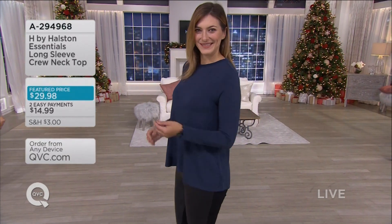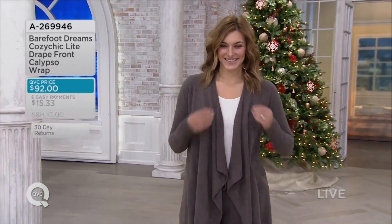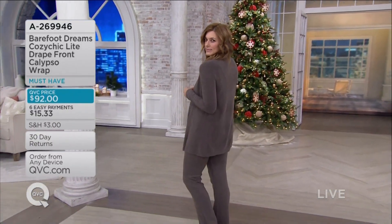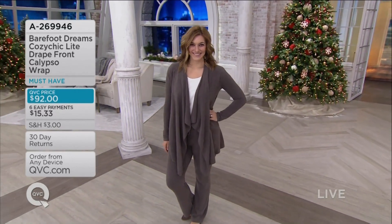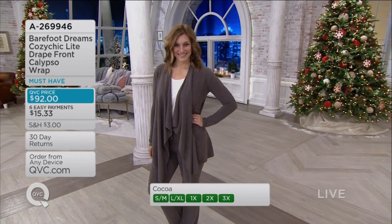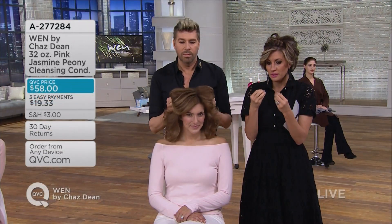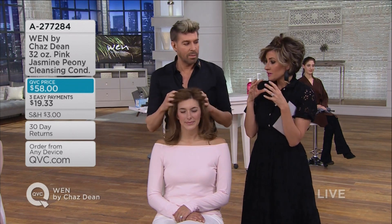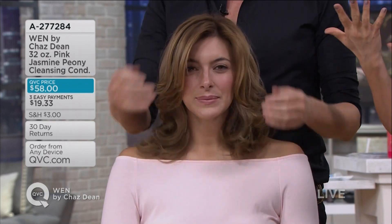Now it is time for my pick of the show, which we see Bonnie here wearing. This cardigan is so pretty — it's one of our most popular pieces. I actually own this in Cocoa, and I have it in so many different colors because I love it so much. It is very memory-forming and also a very powerful piece of the five senses. I think the pink jasmine peony is an extraordinary storyteller. And look at the hair.